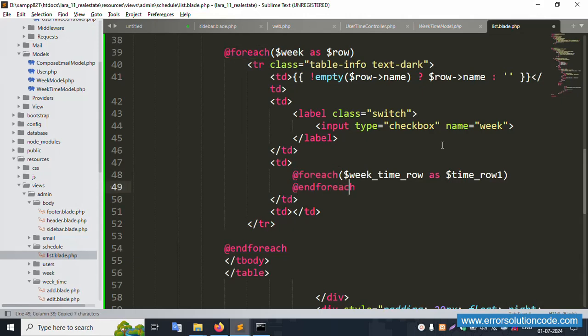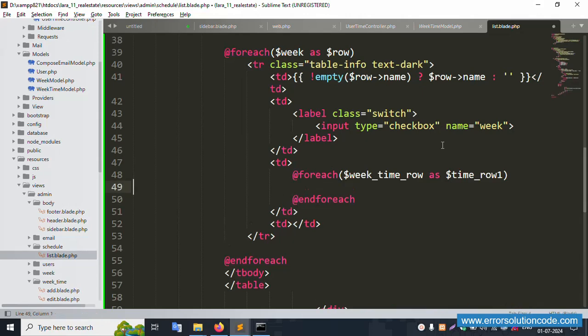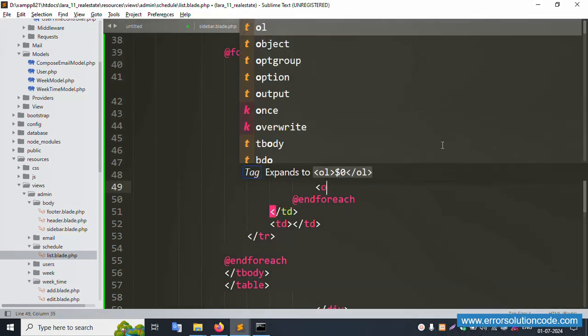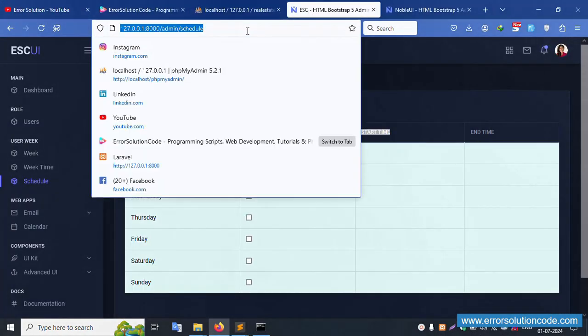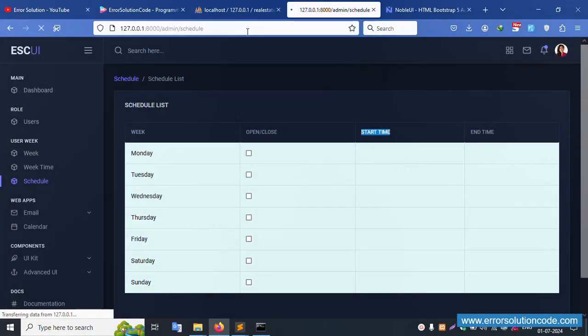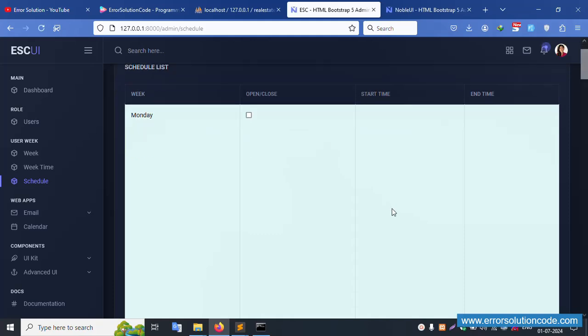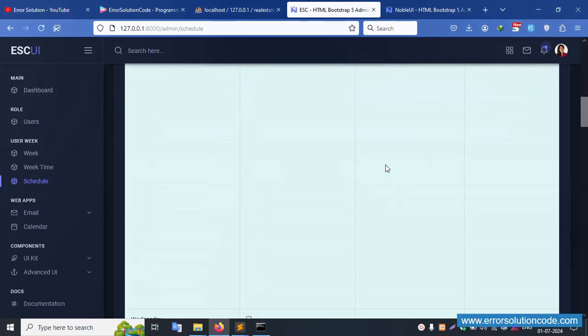Save file. Option. First of all, this successfully set. Good working. Let's save file and refresh this page. Successfully inside this available. Good working.